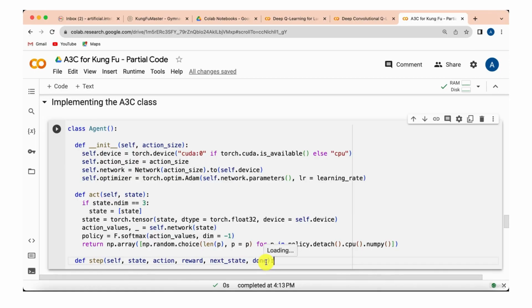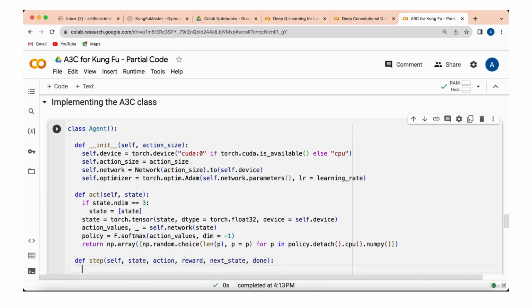But in fact, what this step method will really take as input is a batch of states and then the corresponding batch of actions, rewards, next states, and dones. All right, but in order to avoid too many S's in the code, we're going to reason at the state level, but please keep in mind that these will actually be batches. All right, and now here we go. Let's implement that step method.